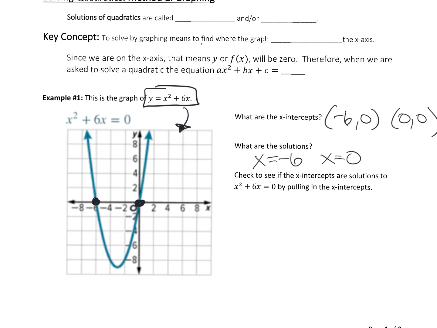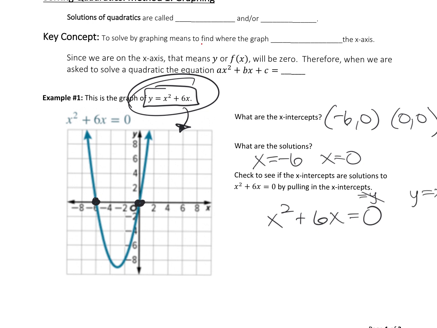Now, here's the point of this. You're not actually going to get an equation where it says y equals. We're going to have something where it looks like this: x squared plus 6x equals 0. And I'm going to be like, hey, can you solve that? Well, a way to solve it is to pretend that where that 0 is, it's y, so y equals x squared plus 6x. If you graph it then, which they did over here, the 2 x-intercepts or the roots or the zeros, that's going to be my solution to this equation.